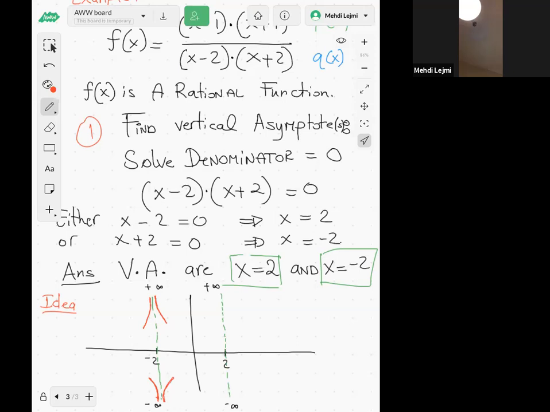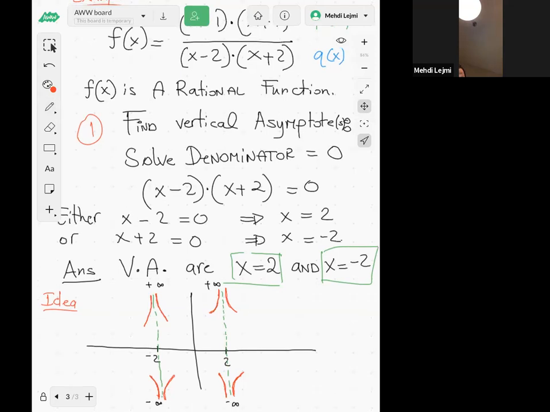Okay. Same here at positive 2. Either the graph is going to be as close as we want to our vertical asymptote at positive infinity or at negative infinity. And here the same thing on the other side, very close. The graph is very close to the vertical asymptote at infinity, right? So that's what we mean by having x equal to 2 and x equal to negative 2 as vertical asymptotes. And of course, we're going to use this when we graph the function f.